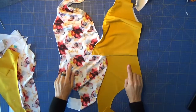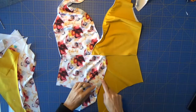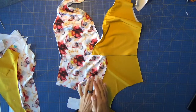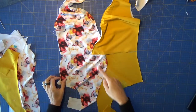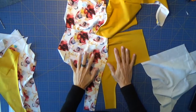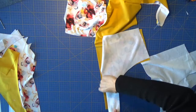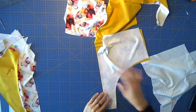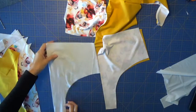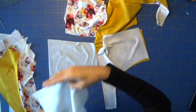Now we need to sew these two pieces right sides facing together, and the center seam right sides facing together. So let's start by doing the center seam. The first thing we are going to do, fold your fabric like this and place your center seam right sides facing together. Then grab your lining, align them also right sides facing together.